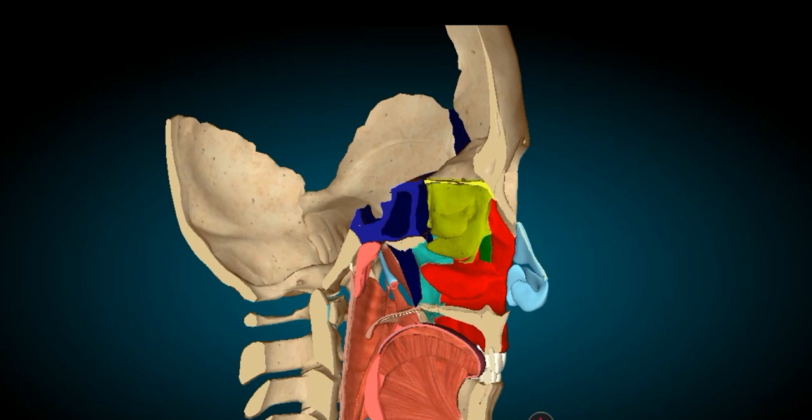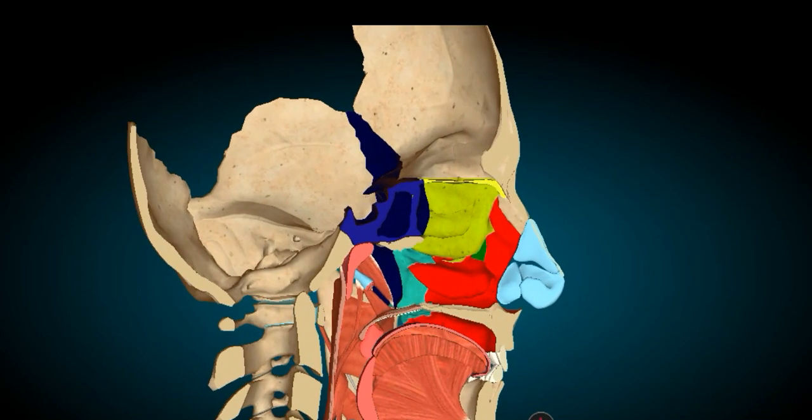Shifting more posteriorly, we can see a small bony contribution shown in green here from the lacrimal bone. After that, we have the labyrinth of ethmoidal bone shown in yellow here. As you could appreciate, the labyrinth of ethmoid bone gives rise to the superior and middle nasal conchas. Shifting more posteriorly, we can see the vertical process of palatine bone in light blue here. And most posteriorly, we can see the pterygoid plate of sphenoidal bone in dark blue here.